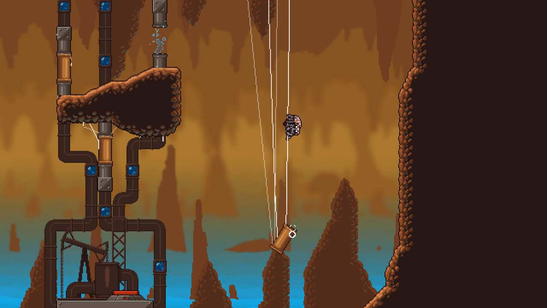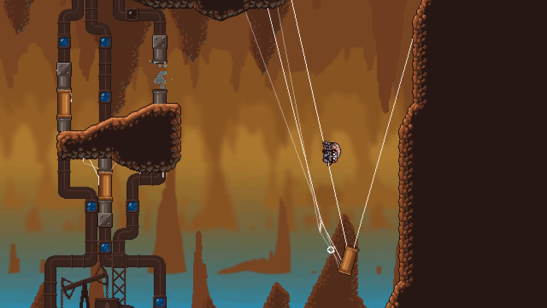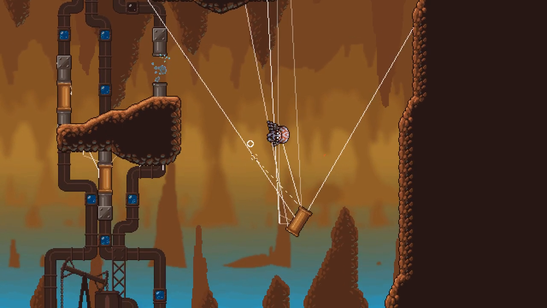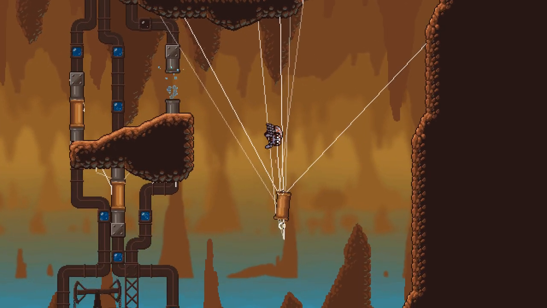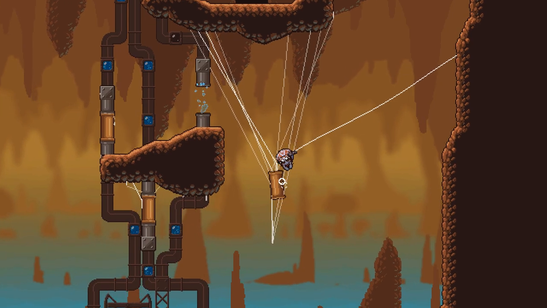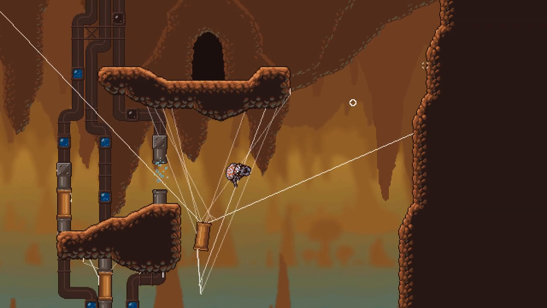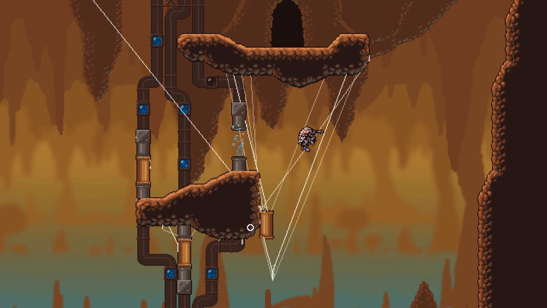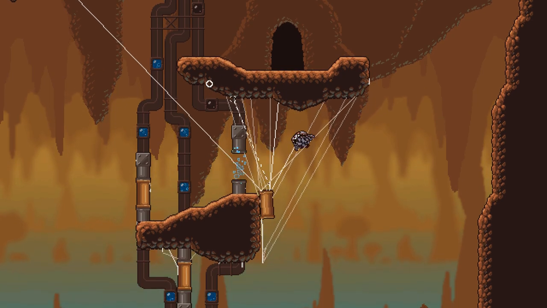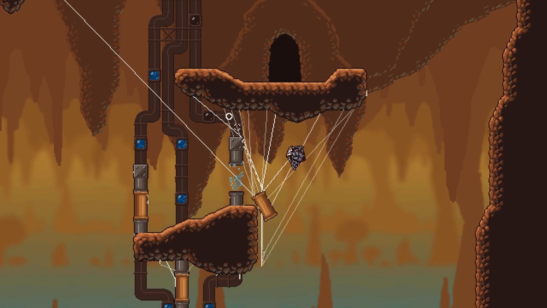How do I keep... There we go. How do I keep missing so badly? Alright, we're gonna draw it up this way so that we can draw it up this way without accidentally tucking it under the rock. And all of this stuff can just get lasered later. Okay, that should probably be sufficient for me to break that. There we go. That's totally gonna get the job done.